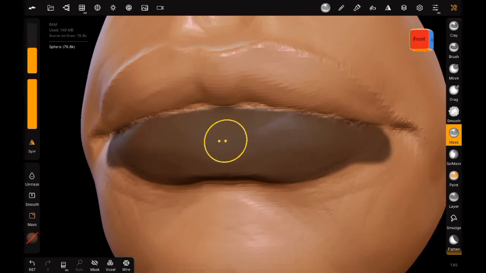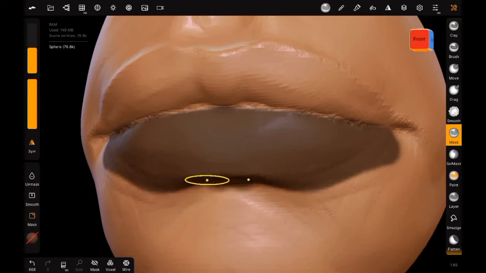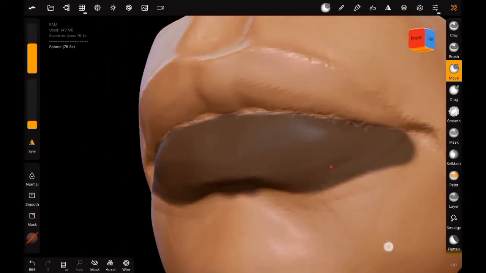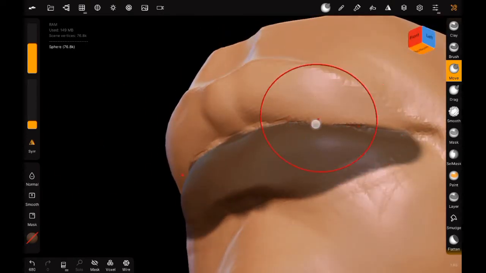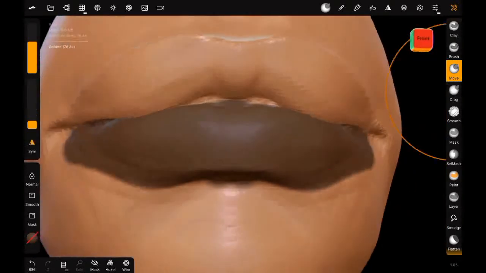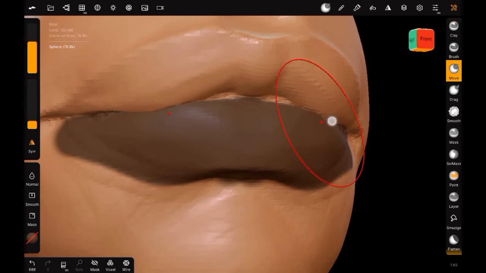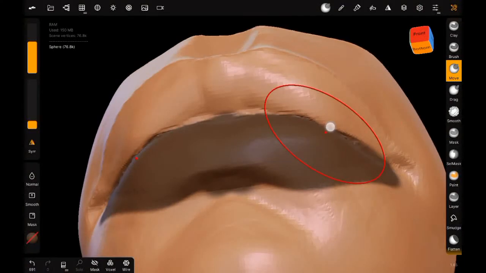Right now it's looking kind of separated from the lower lip, and the lips should not be separated. Also remember, always look at reference. With the little knowledge I have in anatomy, I understand that the upper lip is kind of touching the lower lip, so you want to make sure to look at that at every given time.